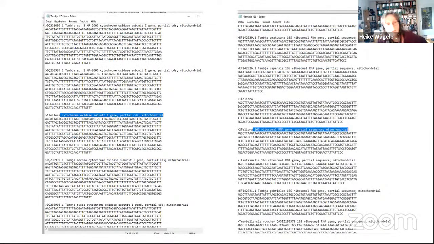Now, when we are going really to concatenate, it's very important, as I said, that the names in the different data sets are the same. So we have here the Tambia CO1, we have here Tambia 16S, and now you have to start to edit. You can do this in BioEdit, as I've shown you, but you can also do it in the editor. I prefer actually the editor. For me, it's much easier, because I have this on the same screen.